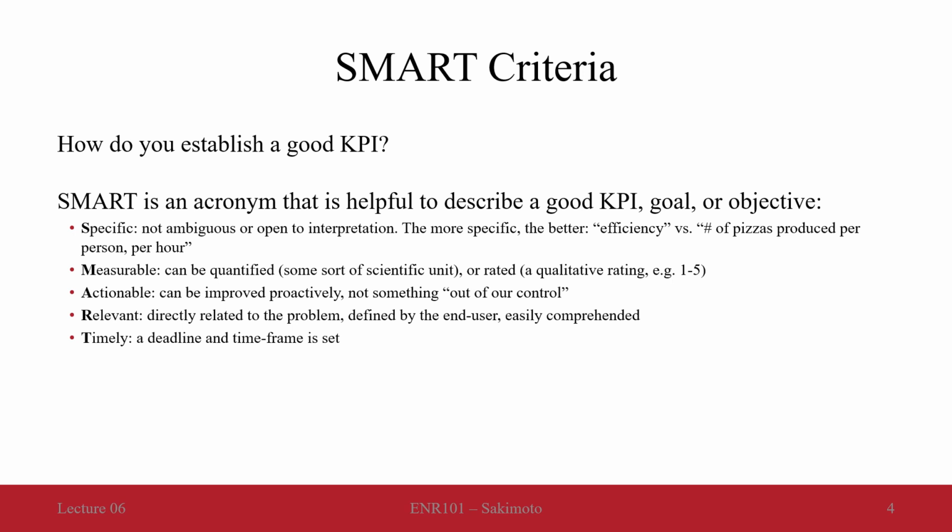We want to optimize the performance of this, the number of units delivered per month, not just the number of units delivered by the entire business over the entire life cycle of it. It's much too large of a time frame. And we also set deadlines for when we want to accomplish things and when it matters that we finish things. So we want to make sure that time is factored into our KPIs in some manner.